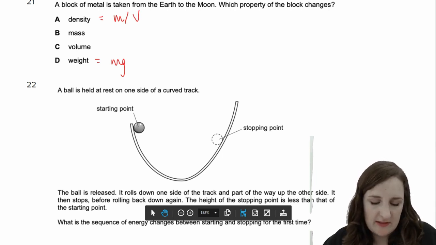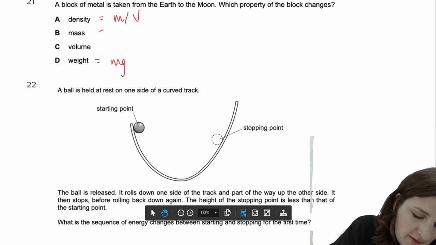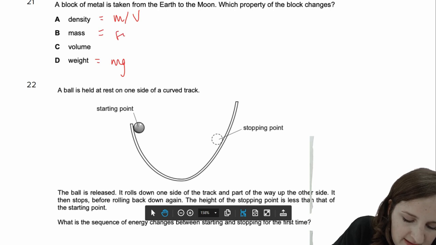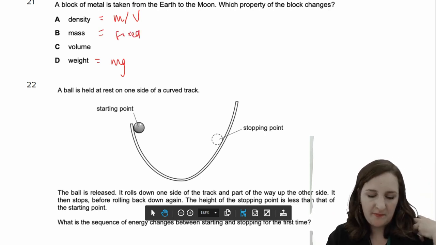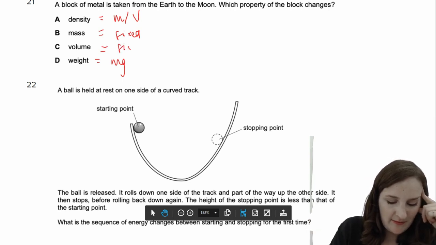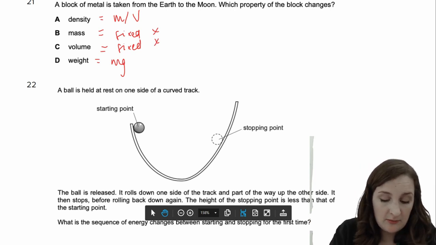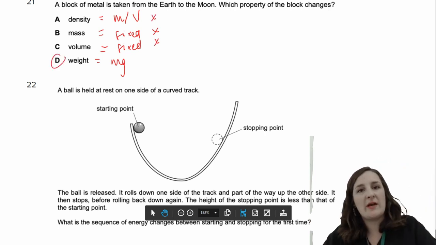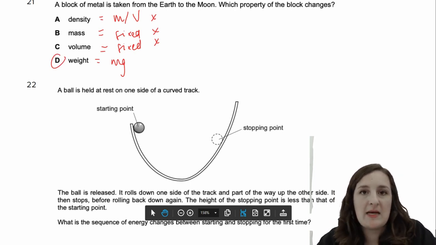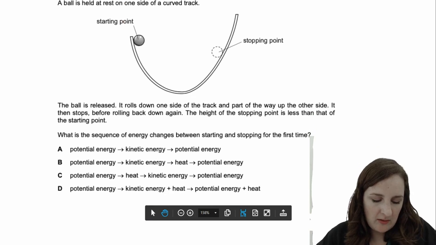It should hopefully be pretty obvious to you which one changes, but just in case, mass is the amount of stuff that you have in the object measured in kilograms. So that's fixed, that's not going to change, it doesn't matter where you are, you have the same amount of stuff in you, and hopefully you haven't been compressed and your volume is still the same. So that's also fixed. So it's not that one, and it's not that one that changes. So if mass and volume don't change, density is mass divided by volume, it also won't change. It should be pretty obvious to you that the weight does change, because it is a product of your mass and the acceleration due to gravity. And on the Moon, the acceleration due to gravity is different, so your weight would be different. So hopefully a much quicker one after the spring.